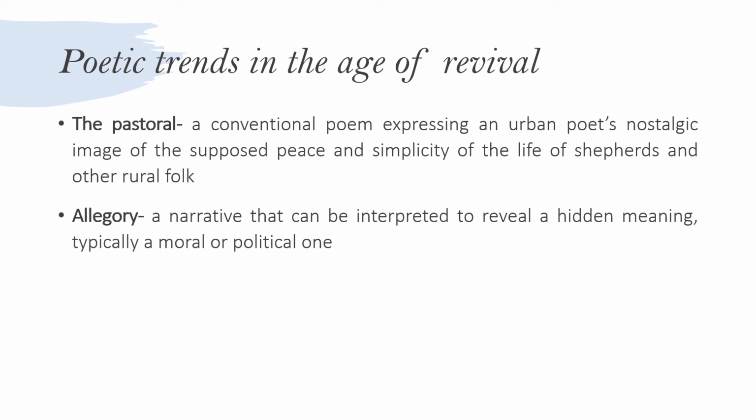For example, the surface story might be about two neighbors throwing rocks at each other's homes. But the hidden story would be about war between countries. That is an allegory. Another important poetic trend is the ballad form. It's a song transmitted orally which tells a story. It's a poem or song narrating a story in short stanzas.